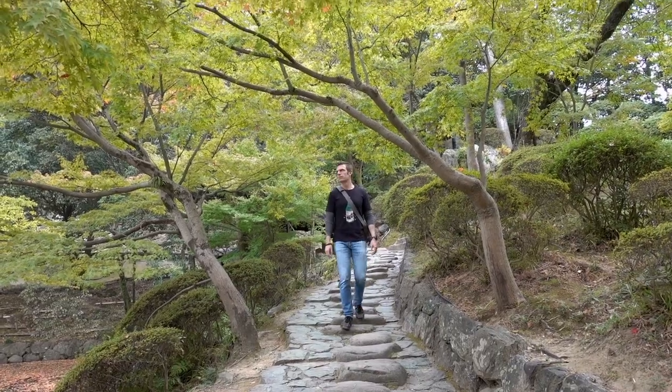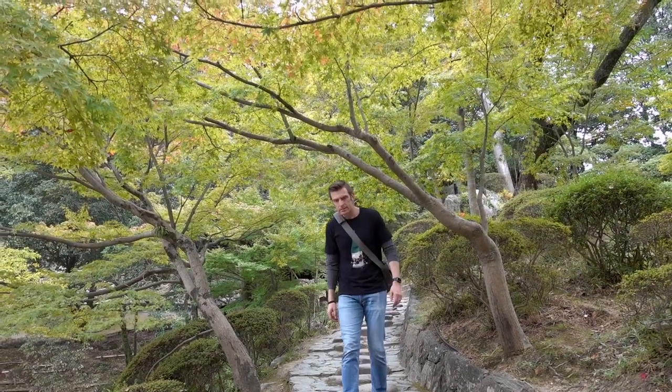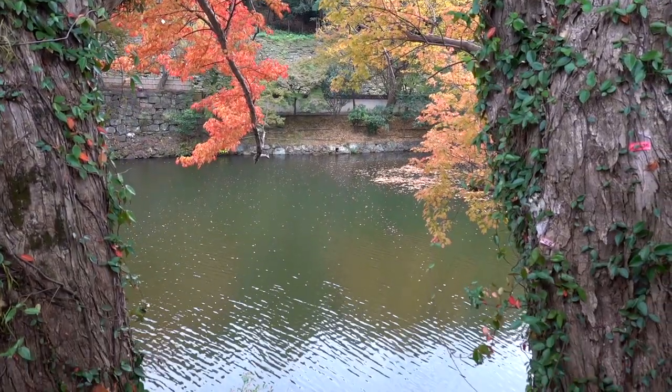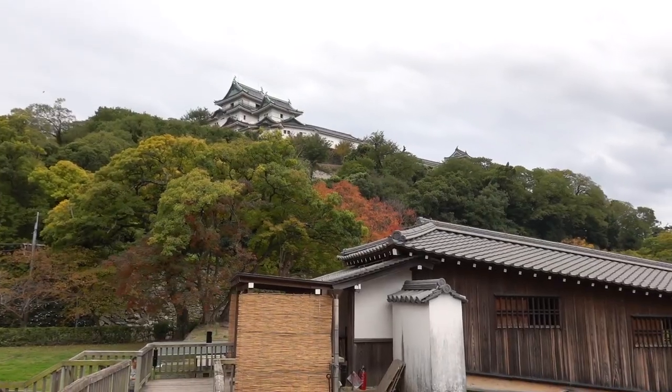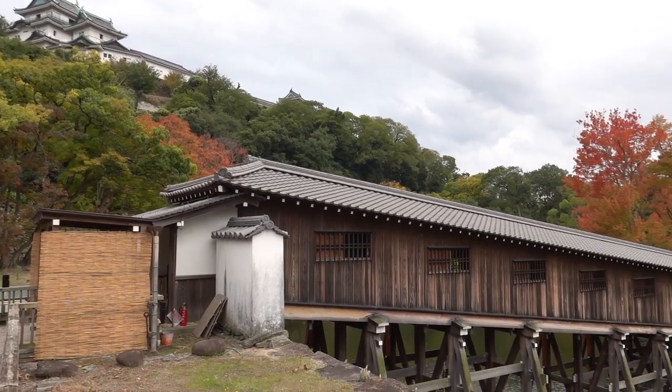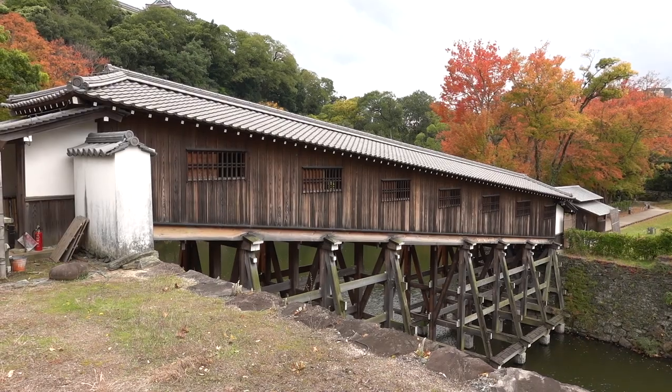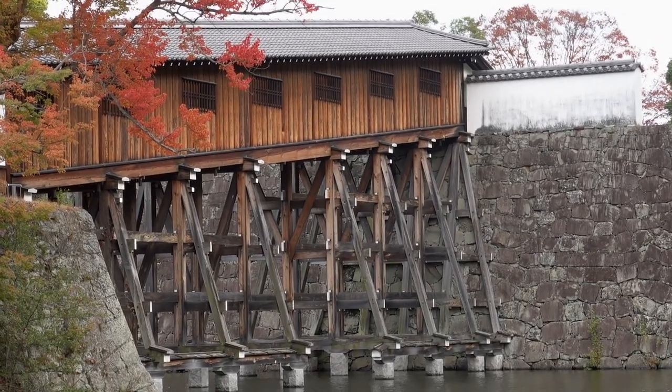We've made it to a spot in the park that I alluded to earlier. Remember talking about the fall colors and being able to get some of the reds? Well, this is Ohashi Roka Bridge. It's a covered bridge, and I don't think I remember seeing any long covered bridge like this before in Japan. No, this is very unique. A very unique bridge, not only in construction in that way, but also because it's a weird diagonal kind of angle that they had to build it.